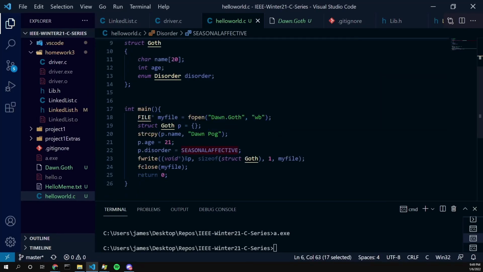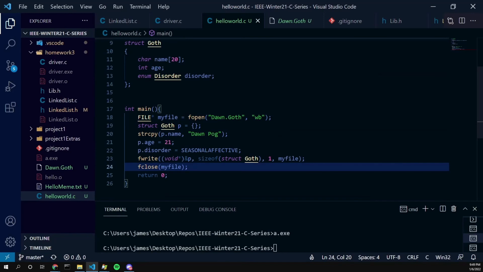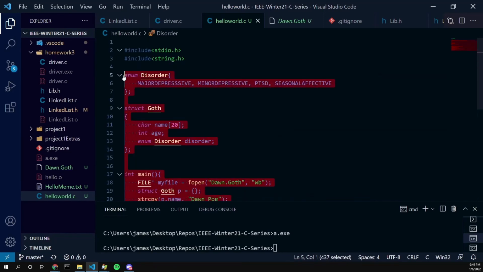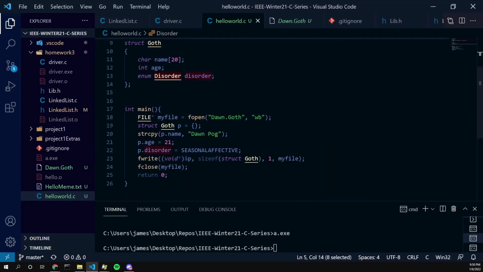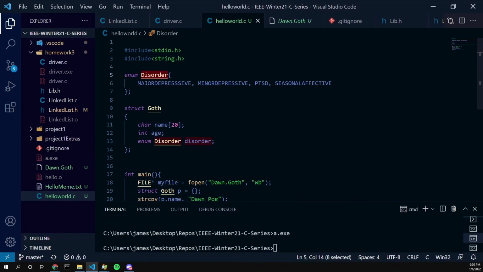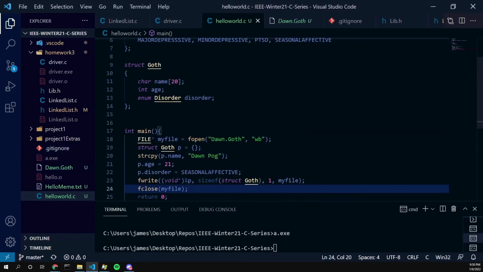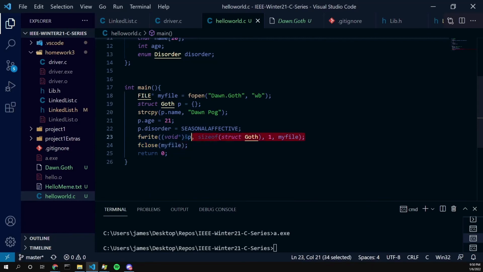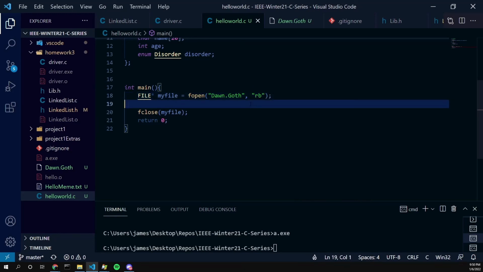So now let's actually do a read from this file. So we've closed the file. Let's write a new program that reads from this. And technically what I should be doing here is putting goth and disorder inside of a header file, and then we would be able to use that. But instead, since we already have this all written into this file, I'm just going to delete the code. I don't need this code anymore. And effectively, I'm going to open this and say, instead of write binary, now we're going to read binary instead.